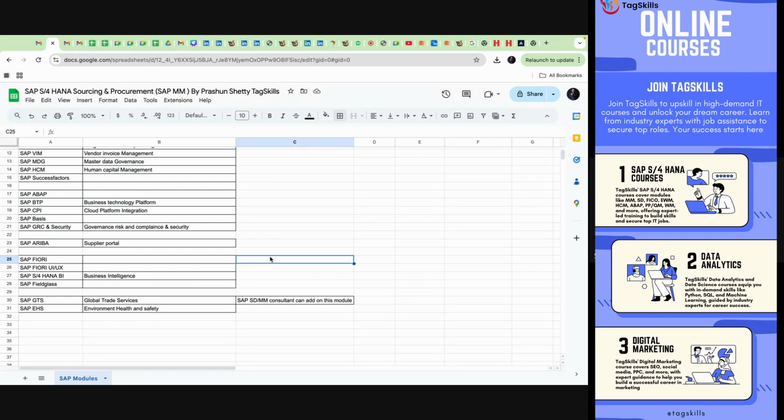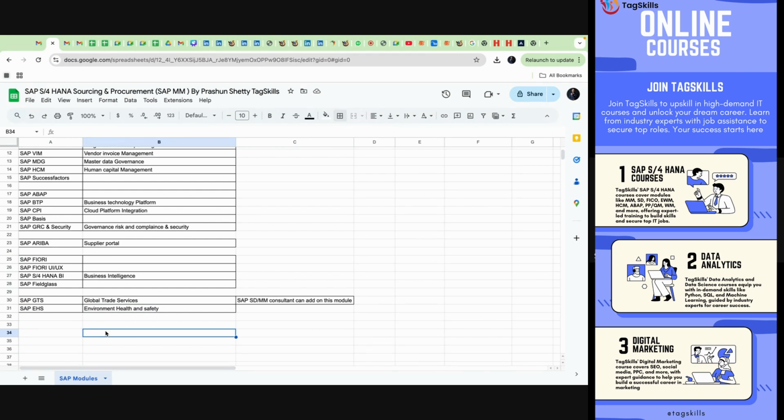That kind of stuff is covered under this module, environment, health and safety. This is also used at bigger manufacturing facilities to track incidents while working, whether somebody gets injured, and people can create tickets for that.